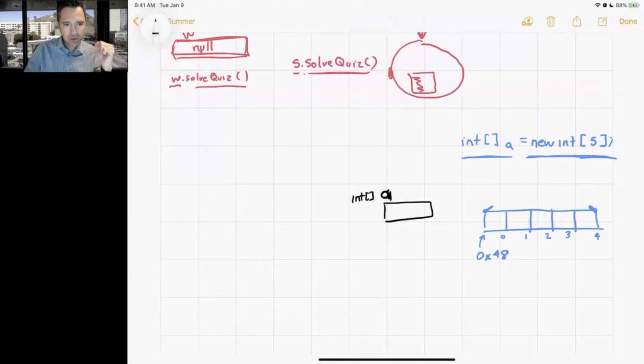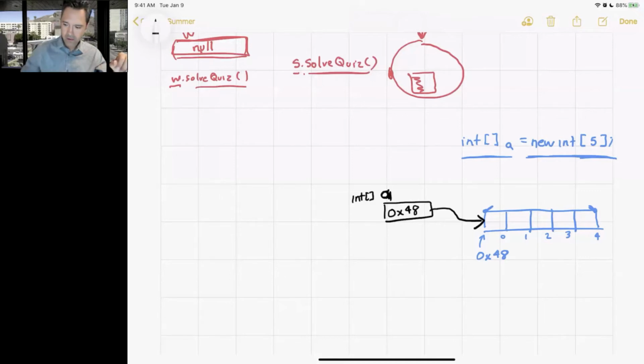And what that box is going to have is the address of the first element. And again, in terms of a fancy name, what we say is that one is a pointer, a reference to the first element in the array. You have your array, we call the new, and the name, just like with the objects, is the name of a variable, a reference that stores the address of the first element.